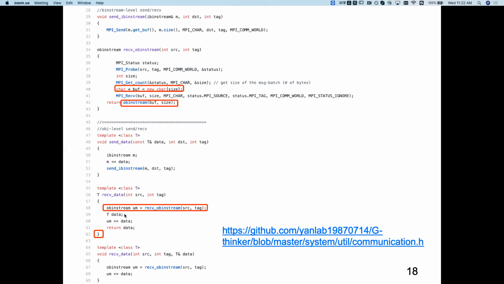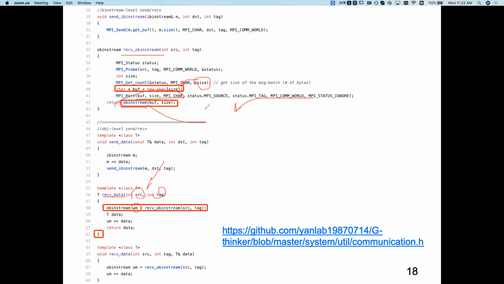But anyway, when you receive data, you say, hey, I want to receive data from this machine, from this channel. I will receive some stream, and for this stream we will call this function. We will say, hey, how many bytes do you want to send me, and create the buffer and then get the content. And remember, this constructor will allocate this, and the destructor will delete the container for you.